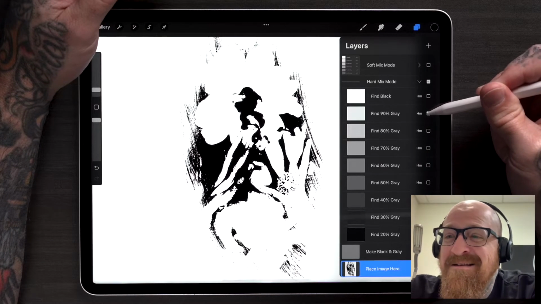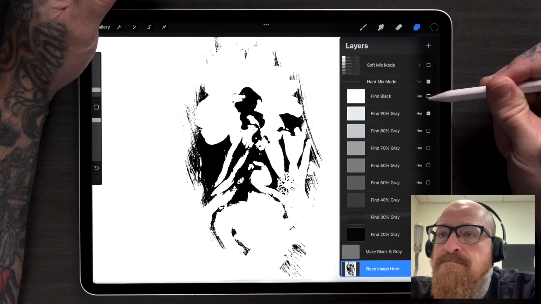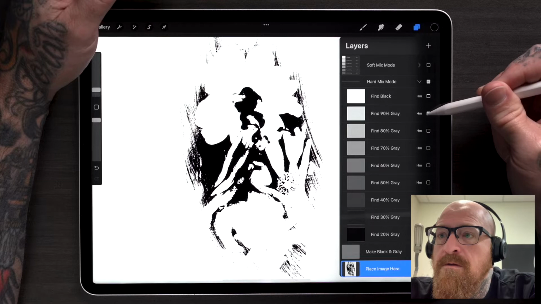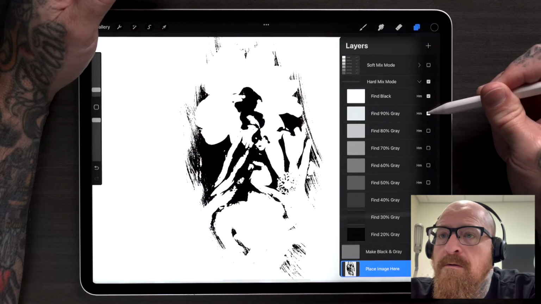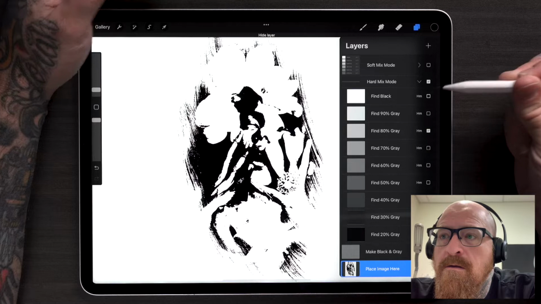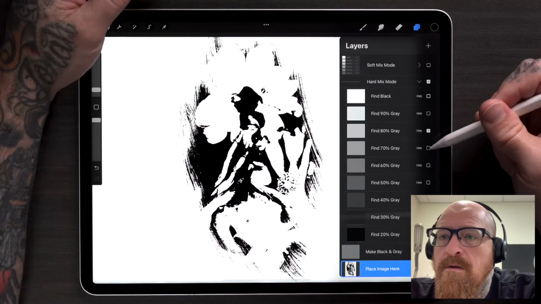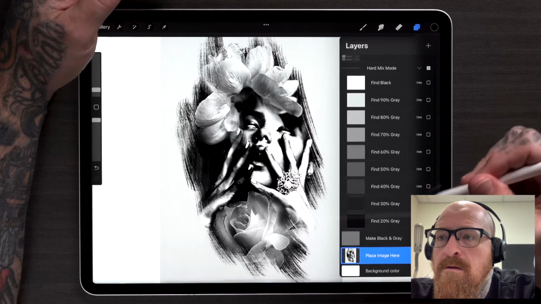And this one, find 90% gray. So it's also found the black, right? But it's adding the 90%. So if you go find black and then you add 90%, you can see how this is working. So you can kind of cycle through them, either using them individually, right? I mean, it would be possible if you wanted to do a tattoo in a totally inefficient way.